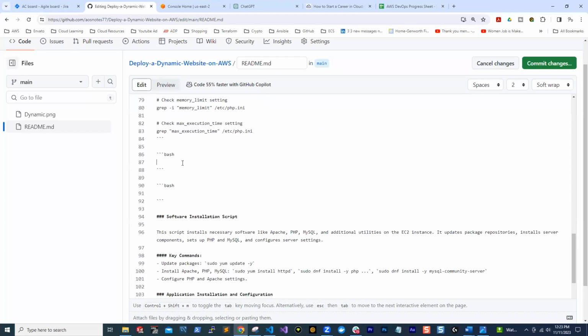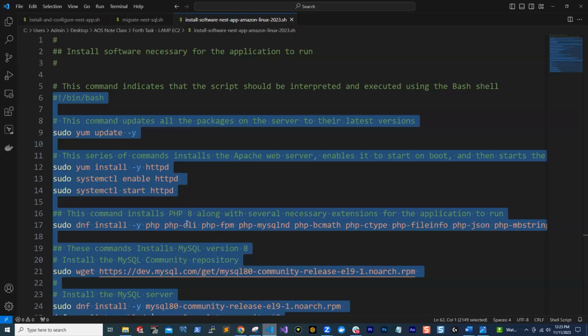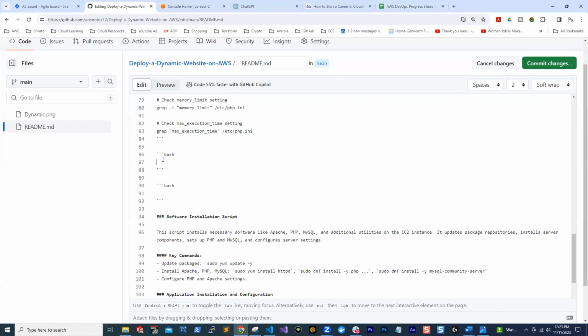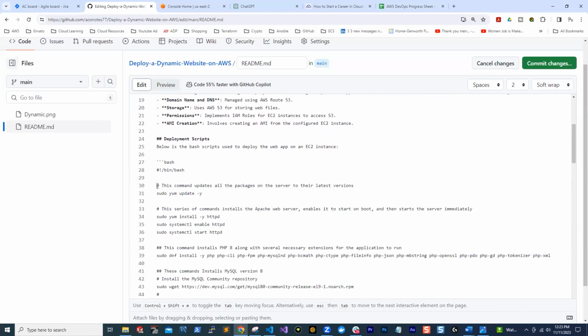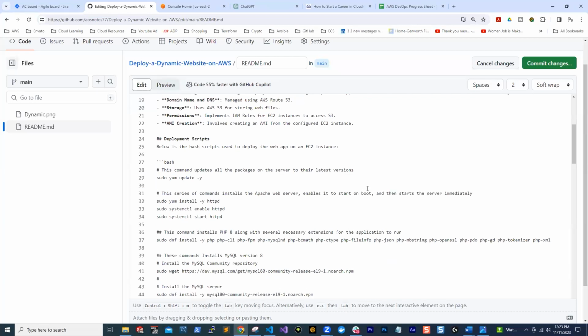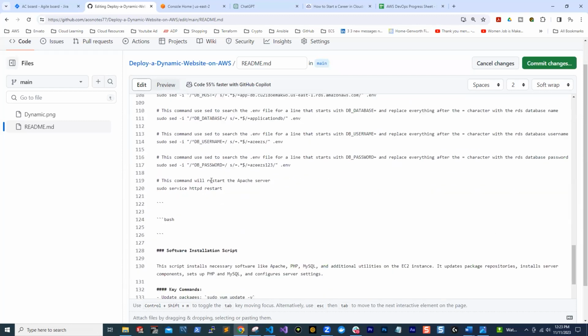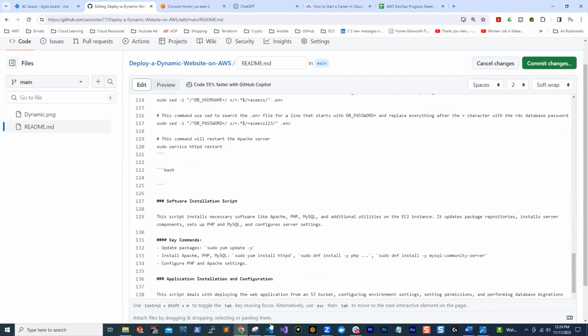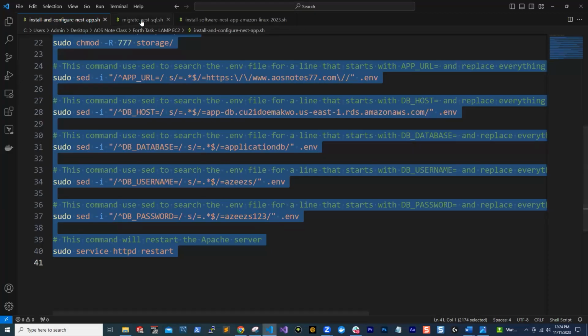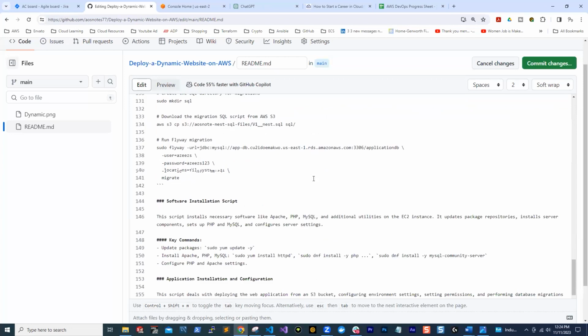Then in the second one, I'm going to copy the second script, which is this one, and paste it there. Even in this one, the bin bash is just if we want to use it as EC2 user data, but we can even remove the bin bash and just have the script, just the commands. Then there's the third one here, this dash thing. So I'm going to copy the third script and paste it here. So those are the scripts.